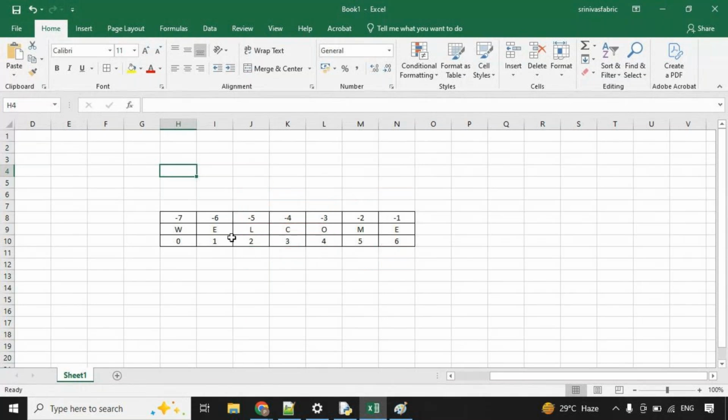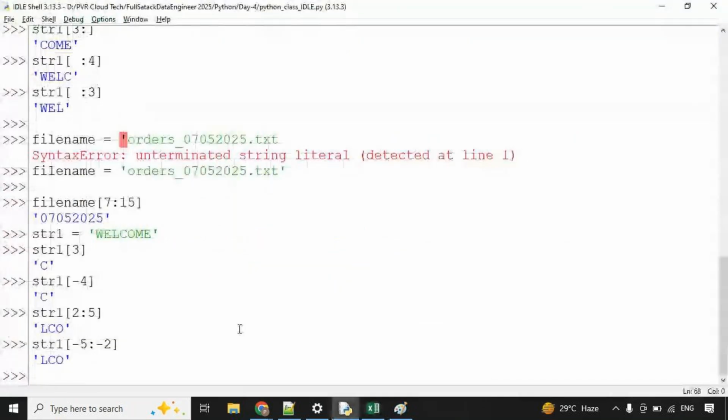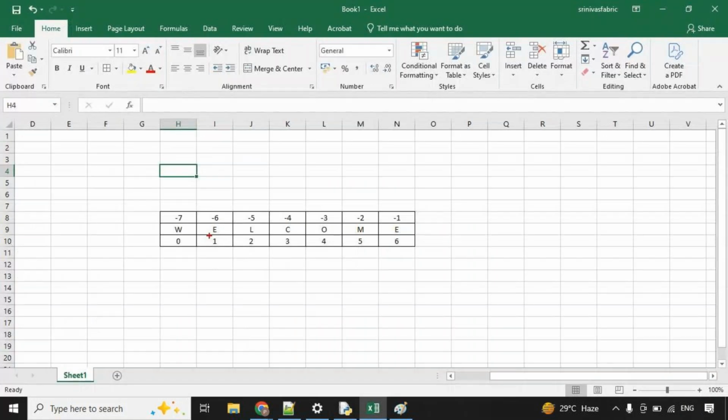And observe here, suppose 1 to 6. 1:6 means characters at 1, 2, 3, 4, 5. If you provide the step size 2, you get 1, 3, 5, which is ECM. Similarly, -6 to -1 with step size 2. str1 of 1:6:2 means 1, 2, 3, 4, 5 with step size 2, this one or this one, so ECM.